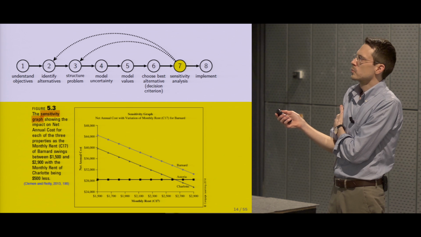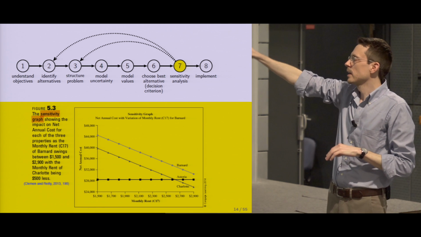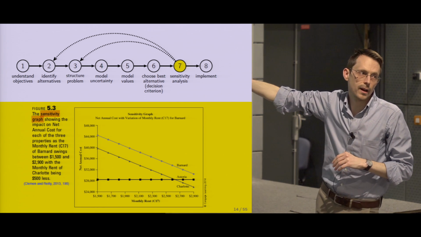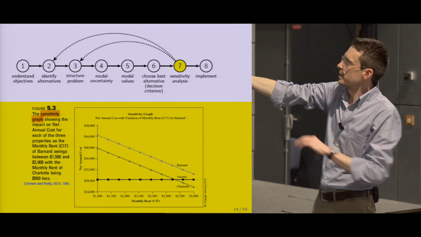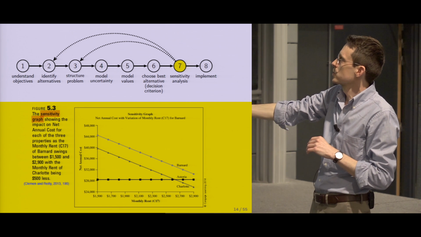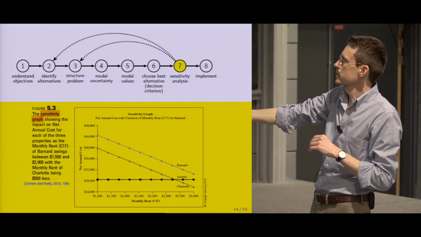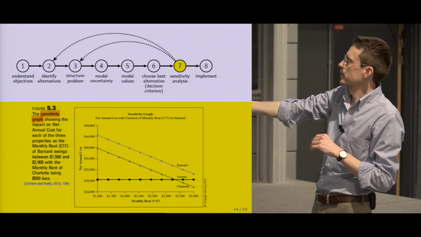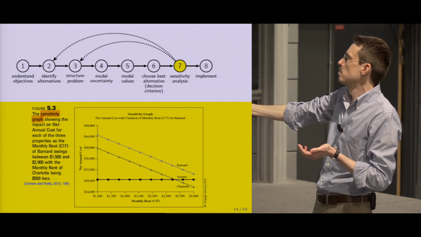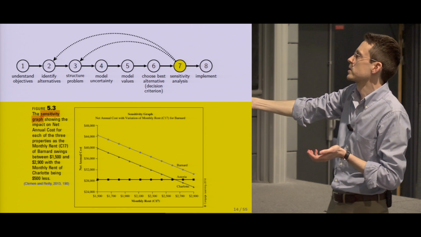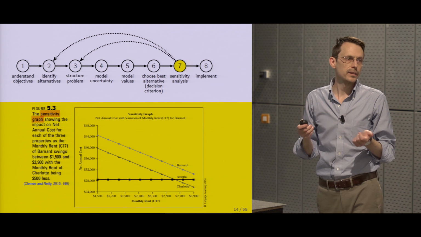Here's a really quick example. I'm not going to talk about the example, just look at the lines. Each of the lines is one of the options or actions that could be taken. We're aiming to minimize this axis. So suppose the original analysis was done by assuming this was the correct number on this axis. So that means the squares are best, then the triangles, then the circles. But now let's actually vary that and see how it might change our analysis or evaluation of the options. It's this kind of thing. It can get a lot more sophisticated than that.